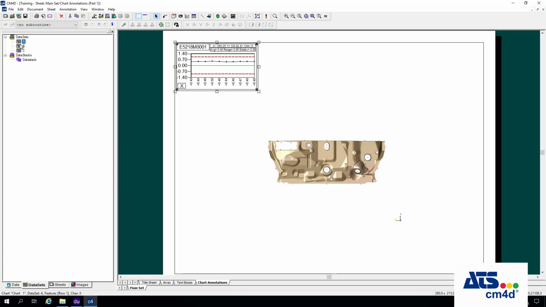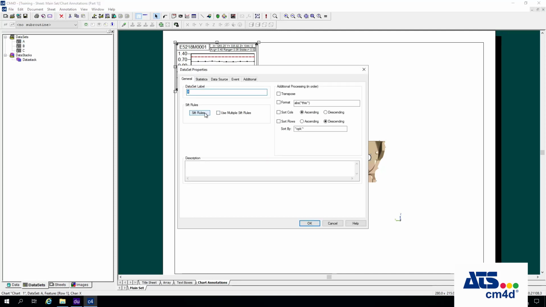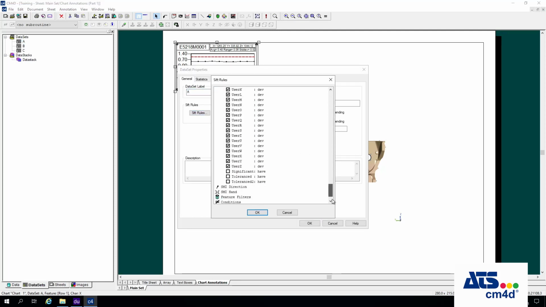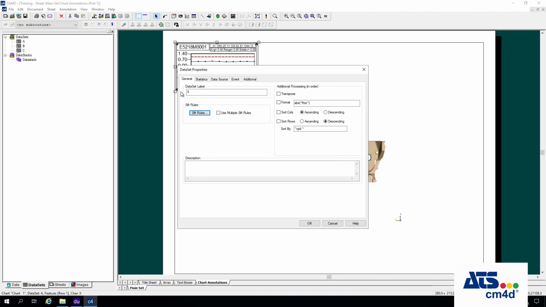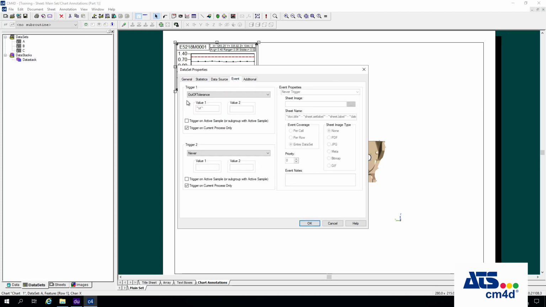To do that, I'm going to do a shortcut method, which is go into the data set, go to my sift rules, and at the very bottom where it says hide show, I'll say show only rows triggered by event 1. In the data set, if you remember, we set the event to out of tolerance, so this will make sure that the number of features in the data set now only shows those that have at least one value out of tolerance.